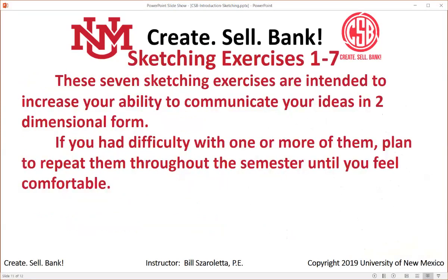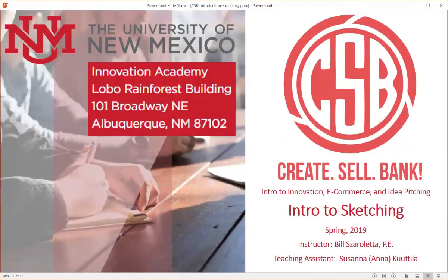So these 7 sketching exercises, they're really intended to increase your ability to communicate your ideas in 2-dimensional form. If you had any difficulty with one or more, plan to repeat them throughout the semester until you feel comfortable with this. And that's been Introduction to Sketching.